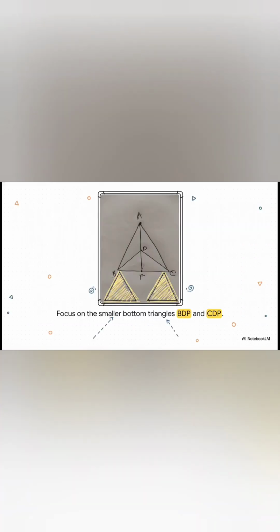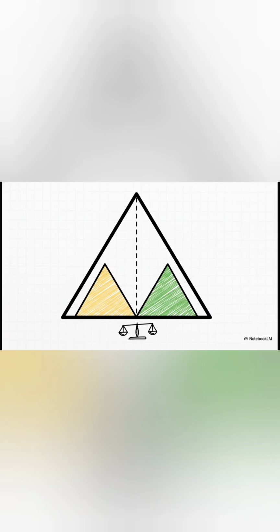All right, shifting our perspective a bit, let's zoom in on the lower section. Down at the bottom, we have two smaller triangles, BDP on the left and CDP on the right. Now, instead of reaching all the way up to A, these two share a new, lower peak at point D. But guess what? The exact same logic applies. Just like the giants above them, these two smaller bottom triangles share a peak, and therefore they share a height. That means their areas are also locked into that exact same base ratio. The area of the small left triangle compared to the small right triangle is still dictated entirely by the ratio of base segment BP to segment PC.